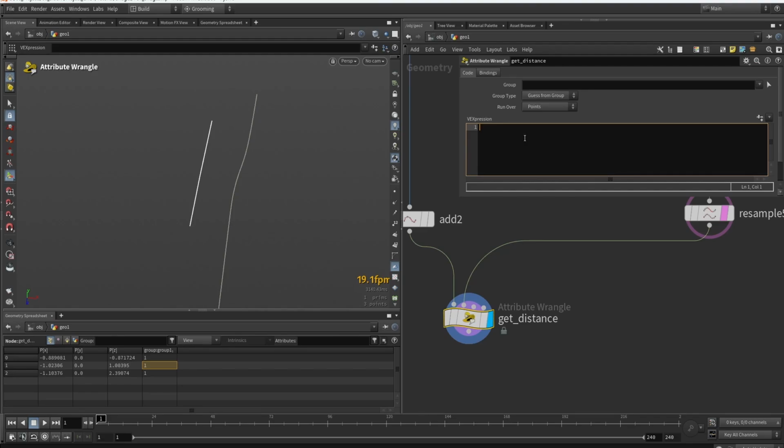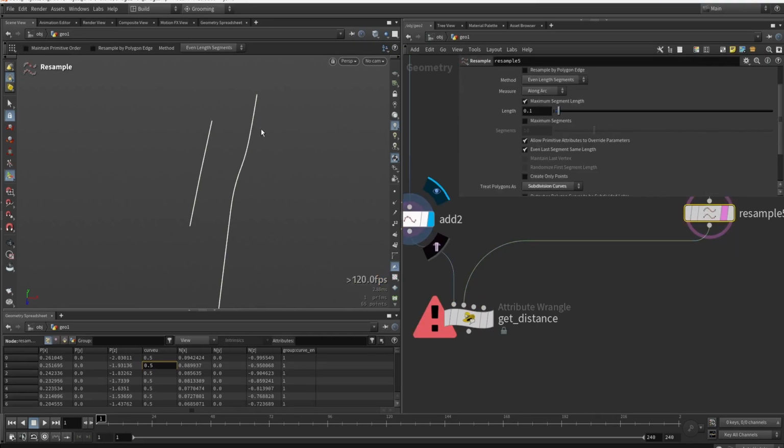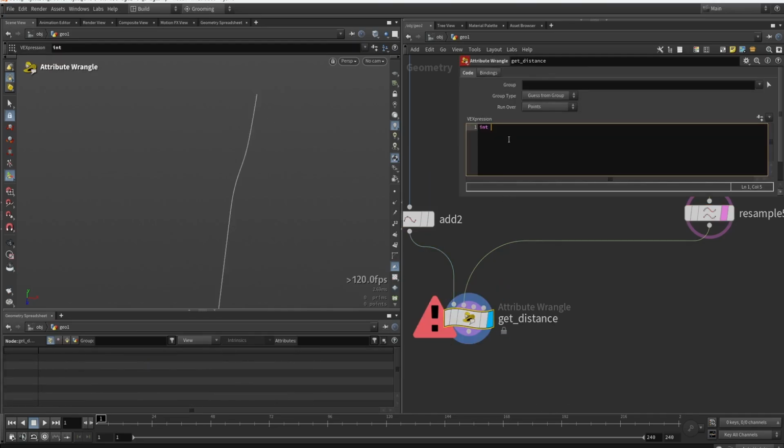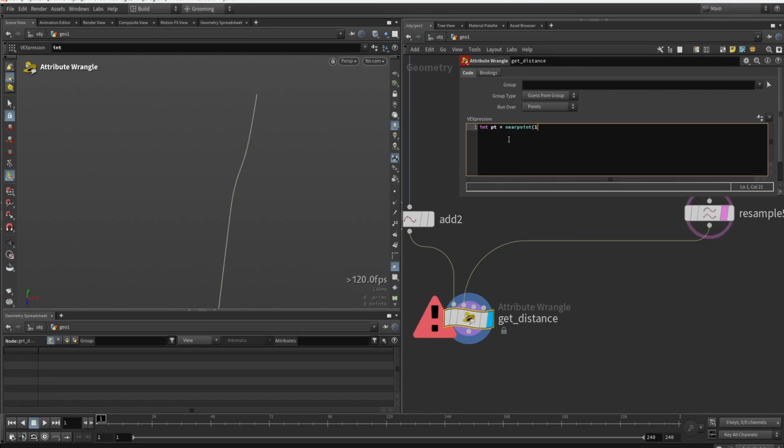We want to do the same thing we did a little bit before, which is to get the nearest point from our current data, which is this one, to our middle reference data. So we want to get the closest point, and measure the distance between those points. So integer dot point number, so get nearest point. This will be from input 1, so our second data, or the middle curve, at the position of itself.